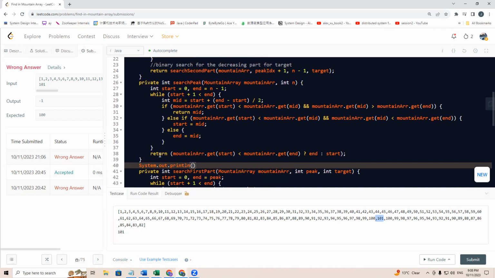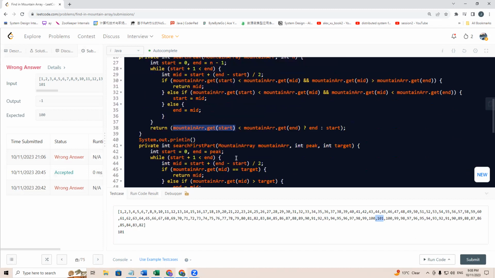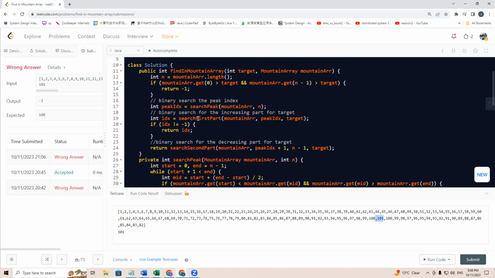Print. And see what we find for this peak index.